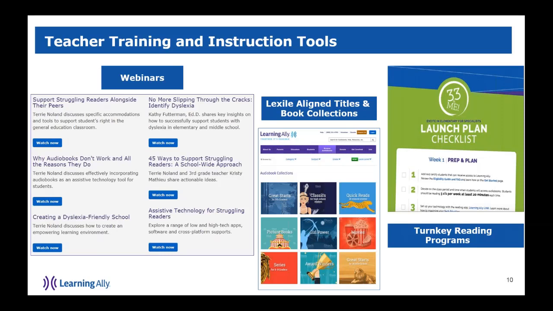The third one is the 33andMe launch plan. Going back to our original conversation, it's all about driving frequency. So what the team just launched is a program that helps engage teachers and students from day one in frequency. Teachers sign up and they engage their students in how do I get that student reading more? The teacher fills out a launch plan that they will engage within their students and within their classroom.